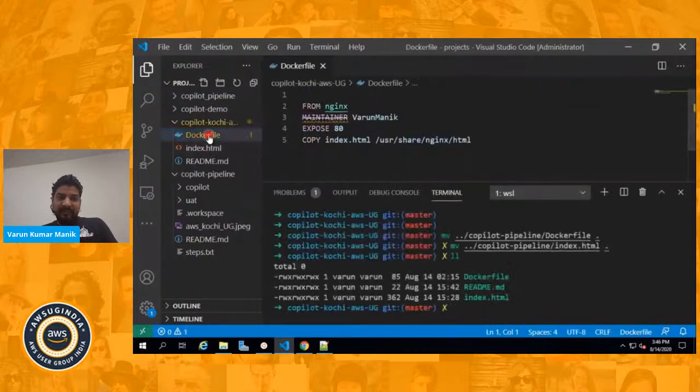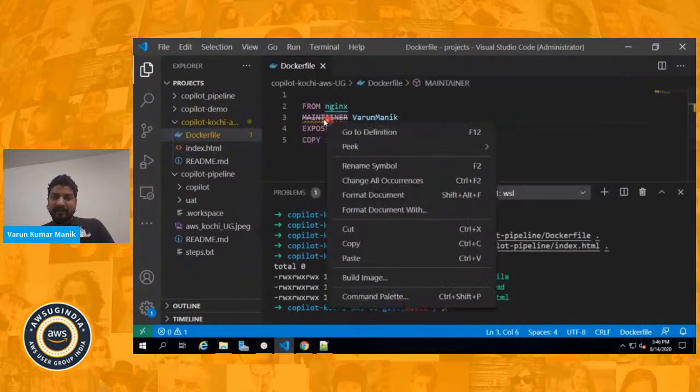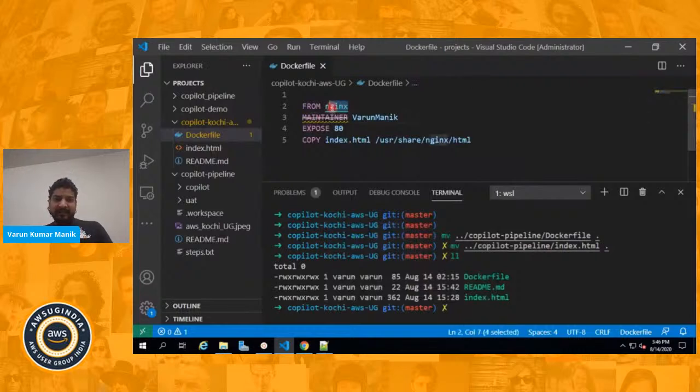Now I have this Docker file, and inside this Docker file, I just wrote FROM nginx. The base image is Nginx, and in the maintainer section, I put my name.